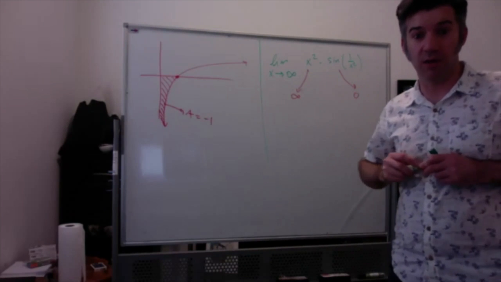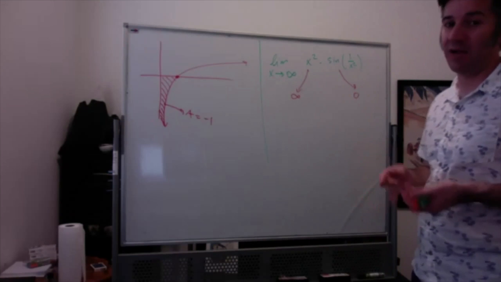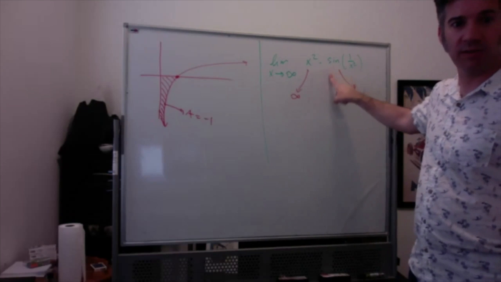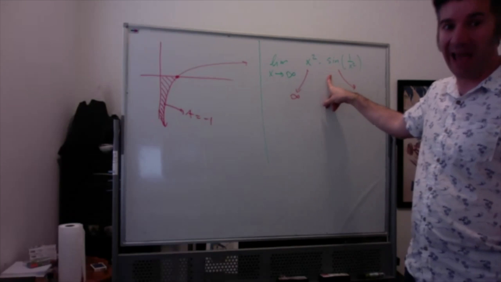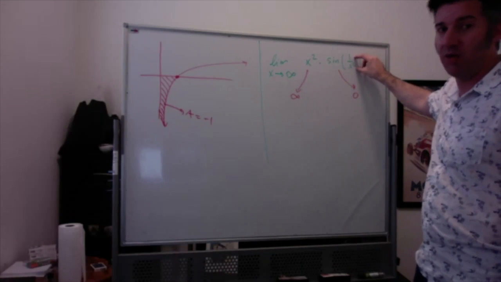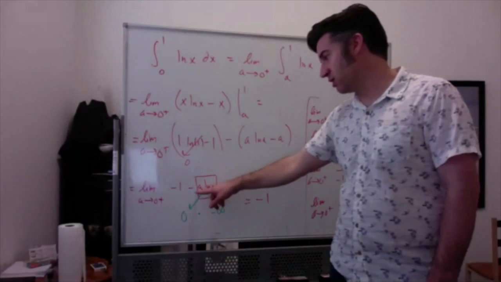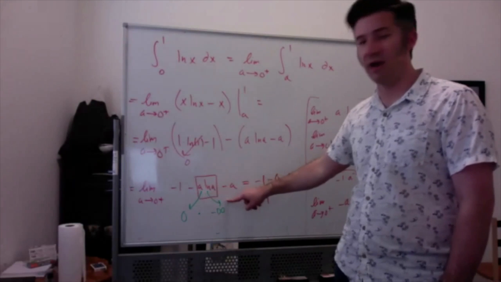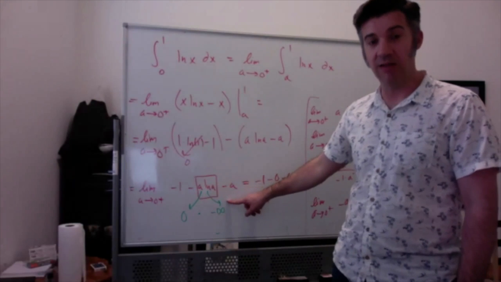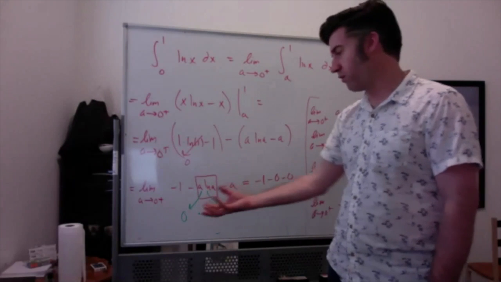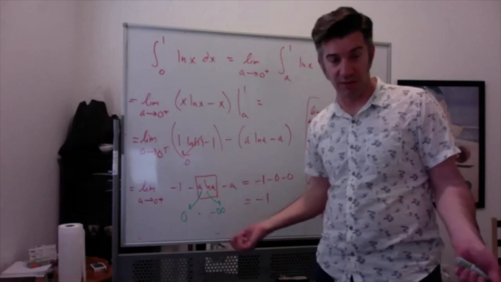This one's not going to be 0, right? So I want to point out, I don't really technically have infinity times 0. What I really have is a very, very large thing times a thing very, very close to 0. It's not actually 0 because I never actually get sine of 0. I get sine of a very small number. Just like here, I don't really have 0 times negative infinity. I have a number very, very close to 0 times a very, very negatively large number. And in this case, the 0 is more potent. It takes more control. It overpowers the infinity, and your product ends up being 0.